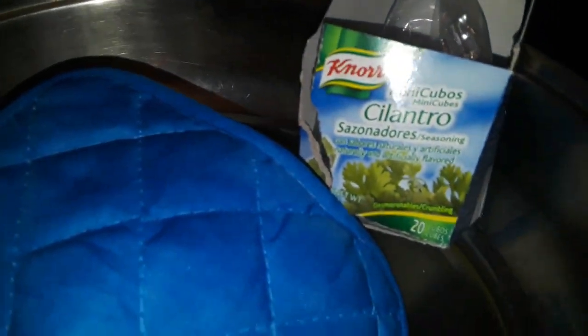Whoops. I also put four of these little tiny cilantro bouillon cubes in, to help season it up without FODMAPs.